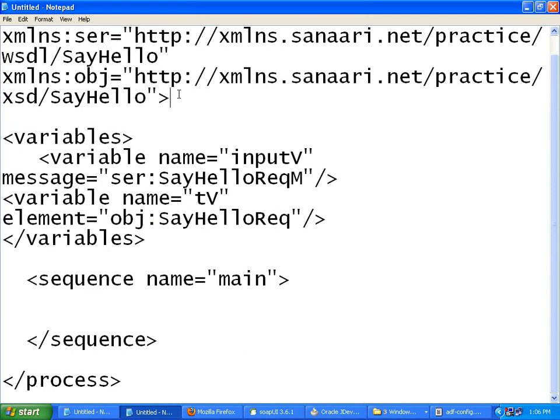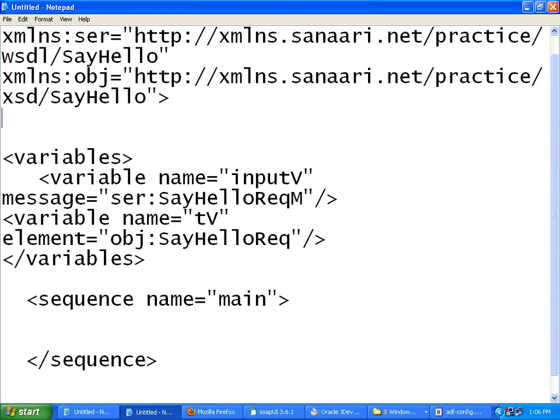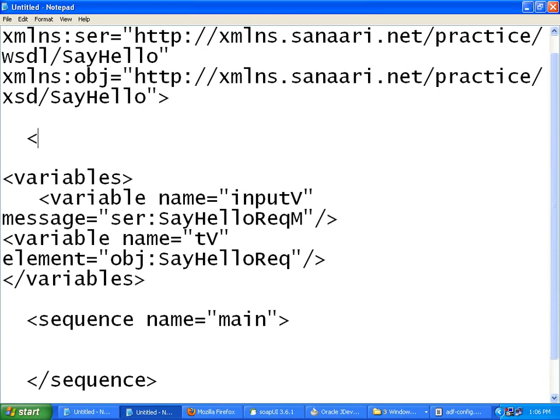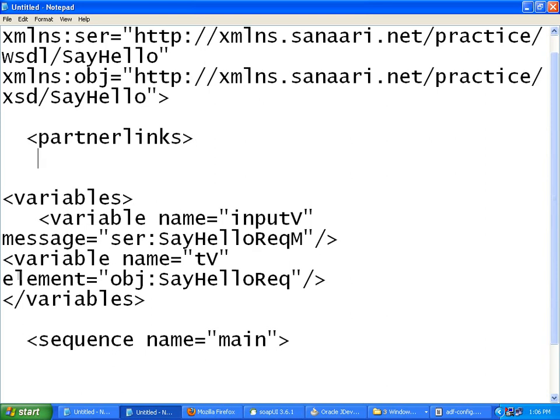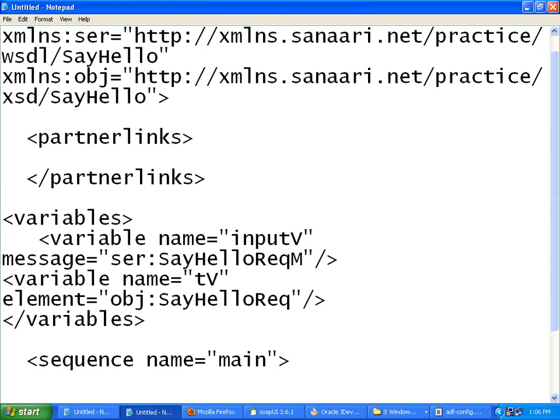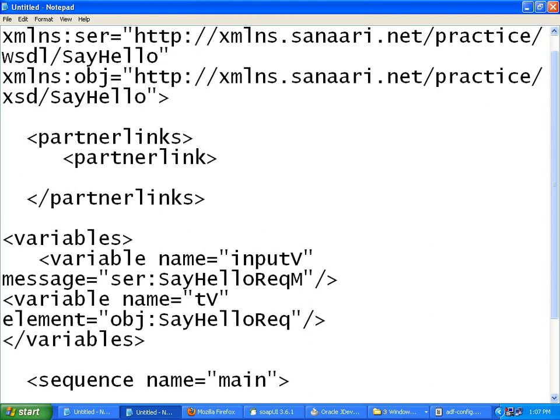Alright, and before that we have something called partner links. You can have a number of partner links.